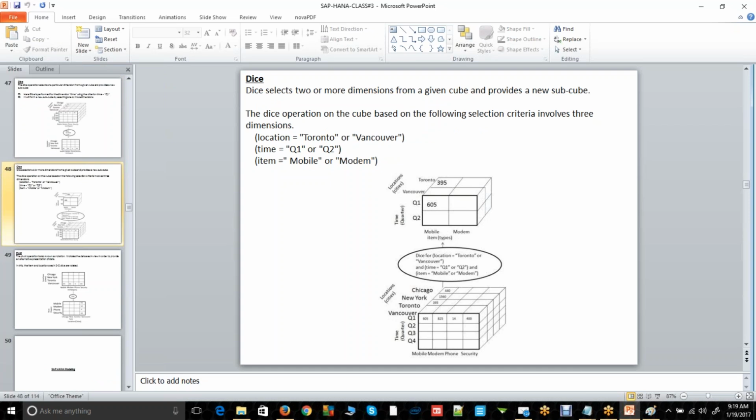We are talking about all these things because your requirement might ask you to dice it, and at the same time slice it, and then drill down, get something, and then at the end maybe drill up also to come up with the results when we want to send them to the output result set. So all these operations will be done accordingly based on the requirement.